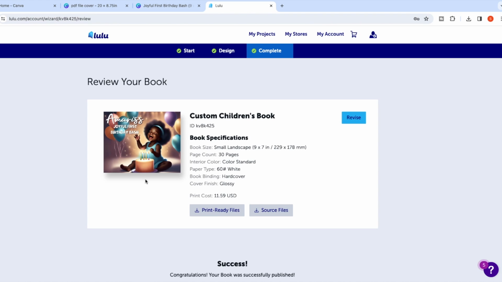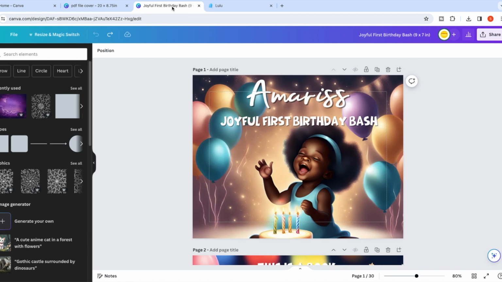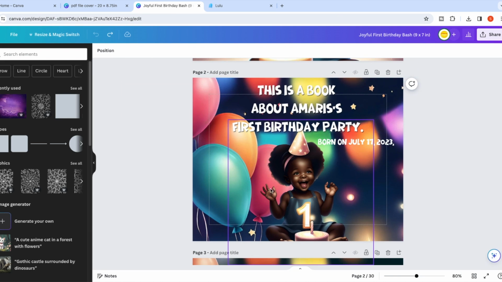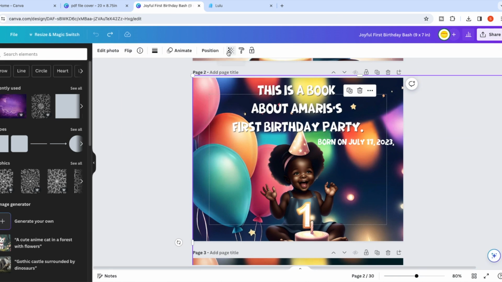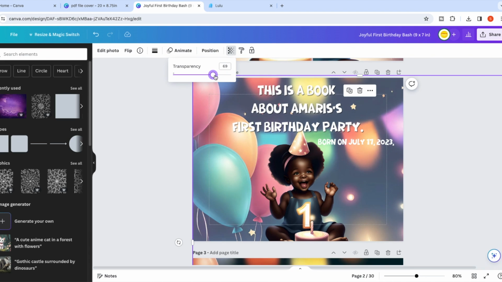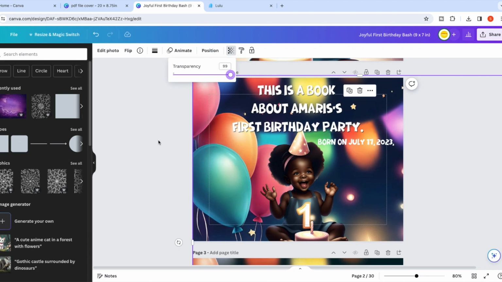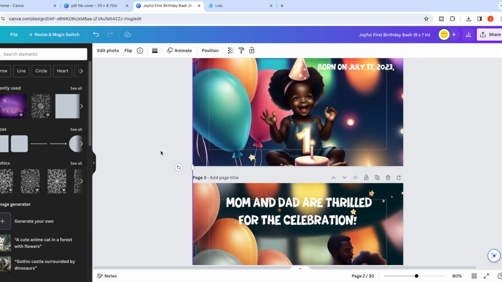I really do think that this came out great, but there may be different things that you may want to consider as you look to create the book. Like, make sure everything is visible, turn down the transparency on some of the things in the background, so you can see the words clearly, use different colors. So just different things like that as you look to create your children's book. We did this using the Canva AI.